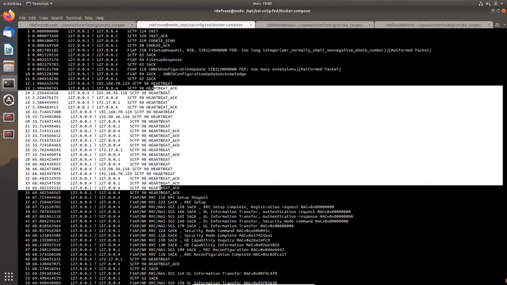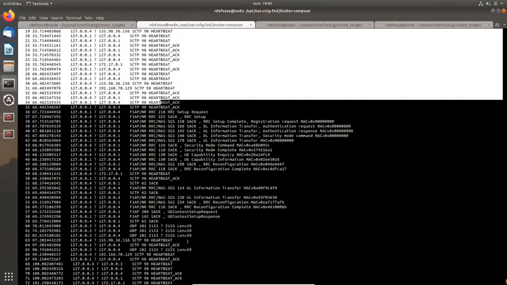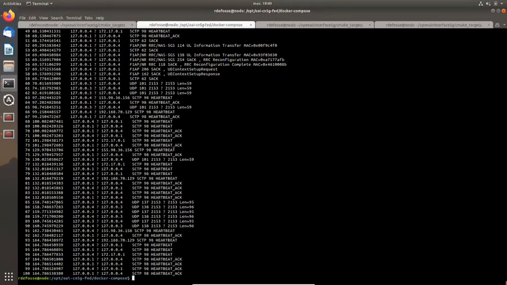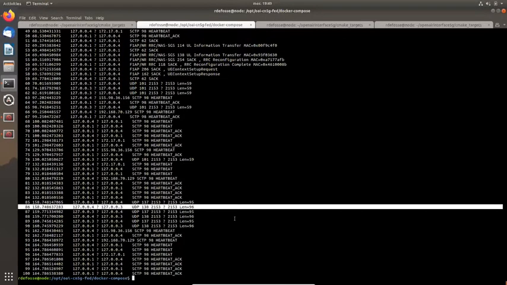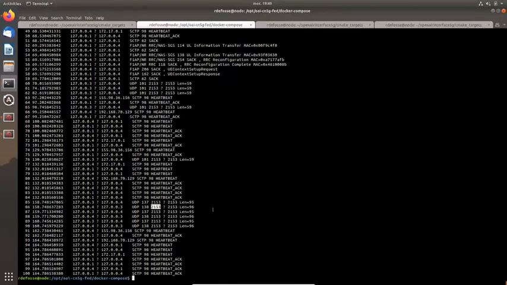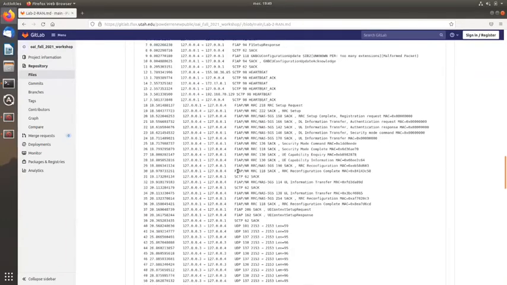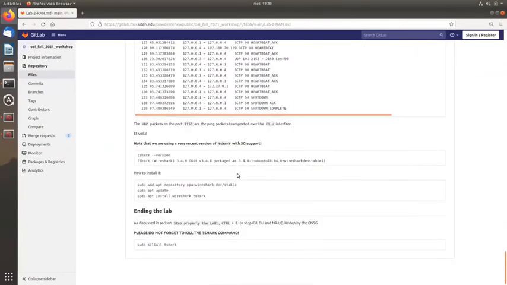Thank you. And then we have the UE attachment, and here we have the pings on the F1U, on port 2153. And that's it for lab 2.